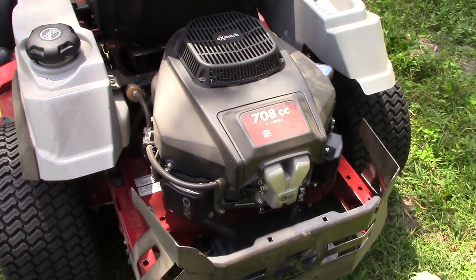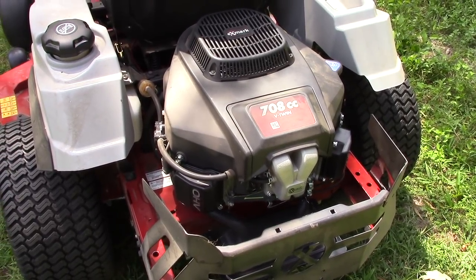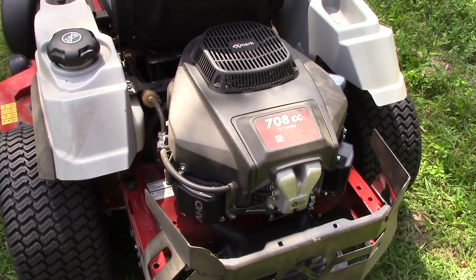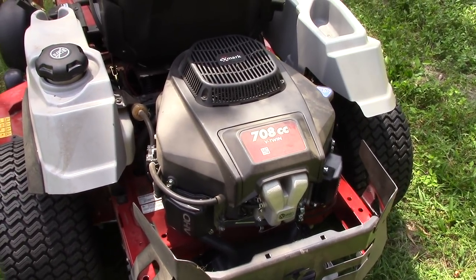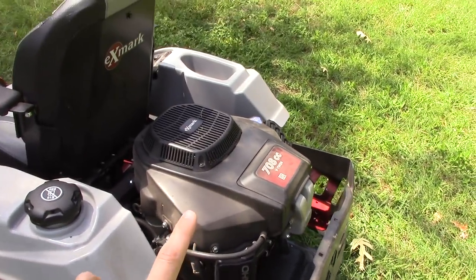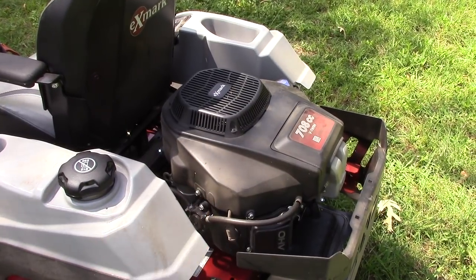He ensured me that this Exmark engine here is under full warranty, obviously. And they've had very, very few performance problems with them. But what he told me that was very interesting is this Exmark engine is a reverse engineered Kawasaki.